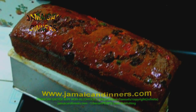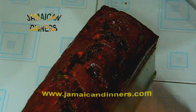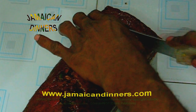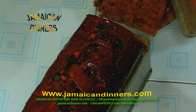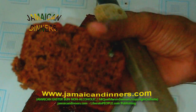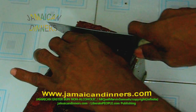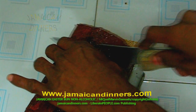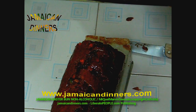Looks official still. I hope it tastes good. Alright, let's see. It's the point of no return. Well, easy to cut so far. It looks good. Just hope it tastes good. I'm going to taste it. Well, this is it.